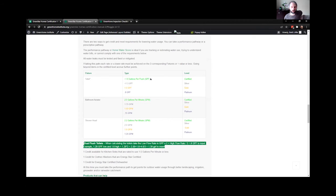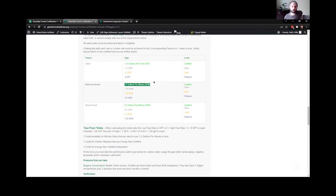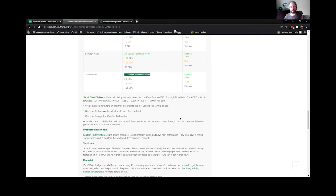Again, we're looking at less than 1.6 for toilet, at least 2 or lower gallons per minute for bathroom, and at least 2.2 for shower. That's it for water conservation at the basic level.